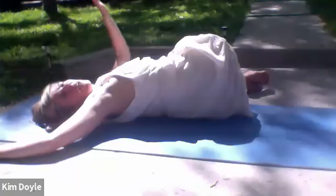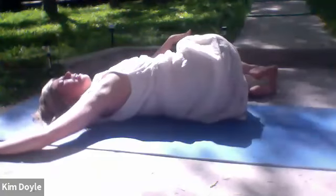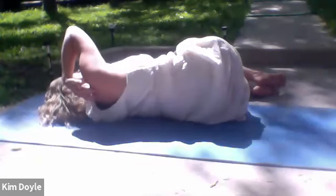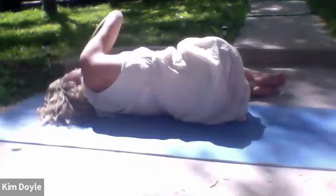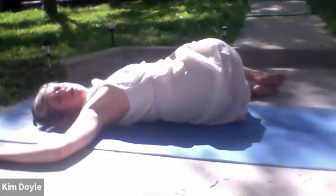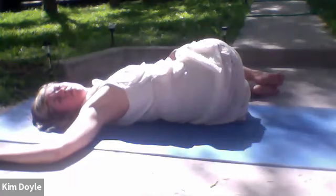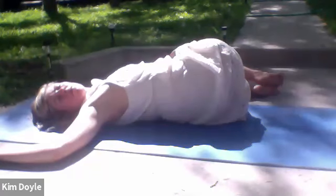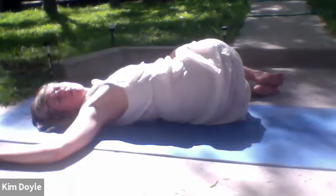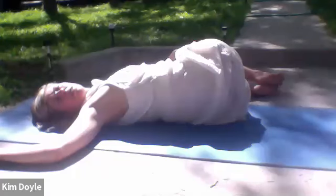You can use that right hand on the outside of the right leg to hold it down if you choose. If you want to place a pillow underneath that right shoulder, you can. Otherwise, just squeeze the right shoulder towards the earth as you gaze towards the right. And allow yourself to surrender here to gravity. Surrender to your breath.